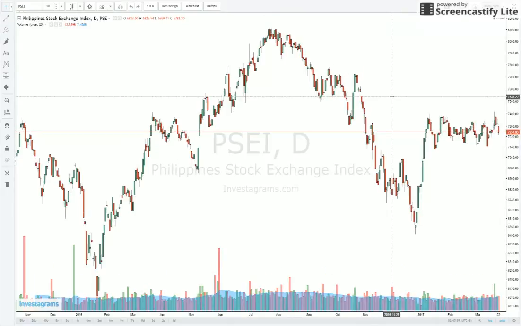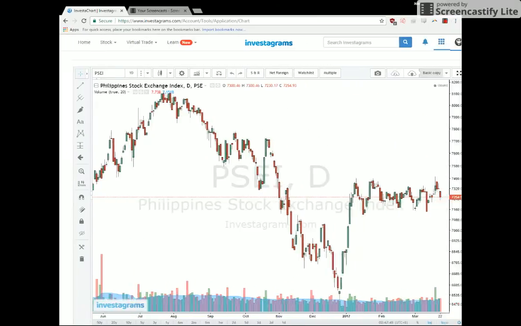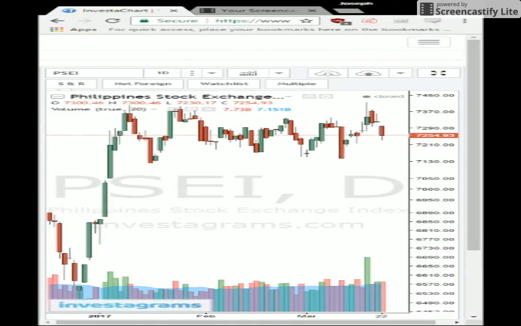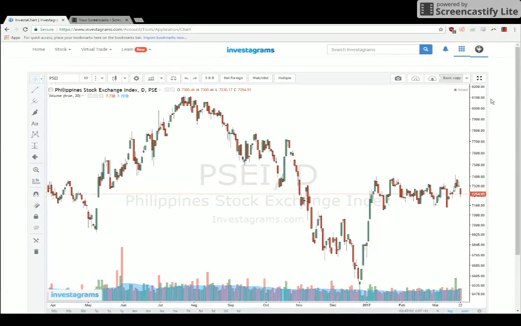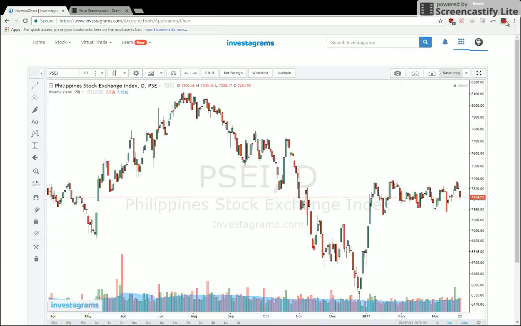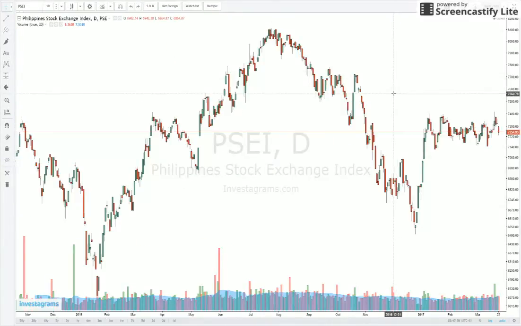Personally, when trading, it's so hard to chart on a small one. Like imagine if this is all you saw, right? That's terrible, absolutely terrible. It's so difficult, right? So as much as possible, try to full screen it if you can, right?